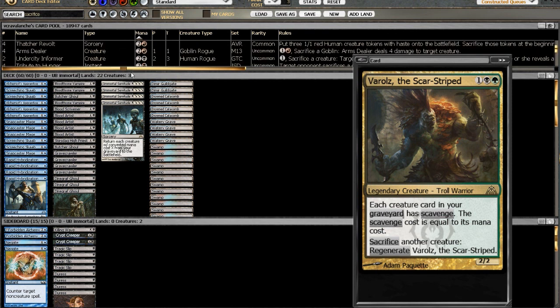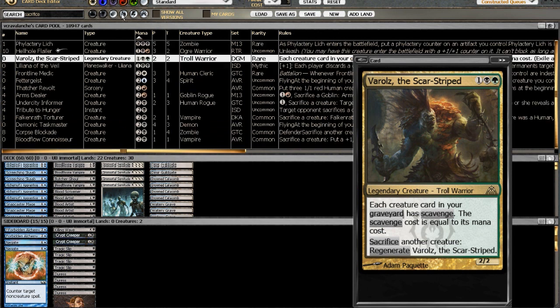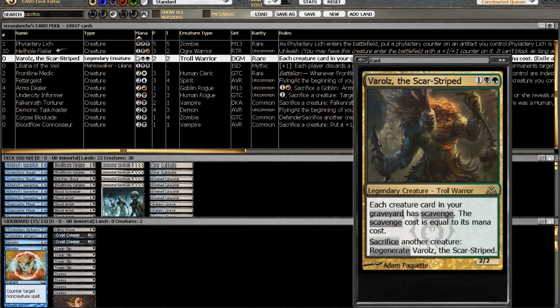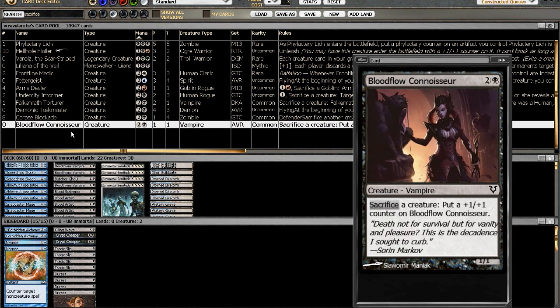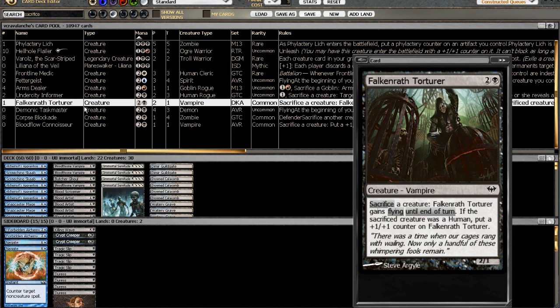So let's see, here are all the options, let's go to creature only for 3 and see if there's anything viable that doesn't have an activation cost that uses mana. So right off the bat, yep, here's the Blood Flow Connoisseur. Yep, okay, Corpse Blockade. So we definitely can go the Blood Flow Connoisseur. That's not one that activates. Okay, the Falconwrath Torturer.